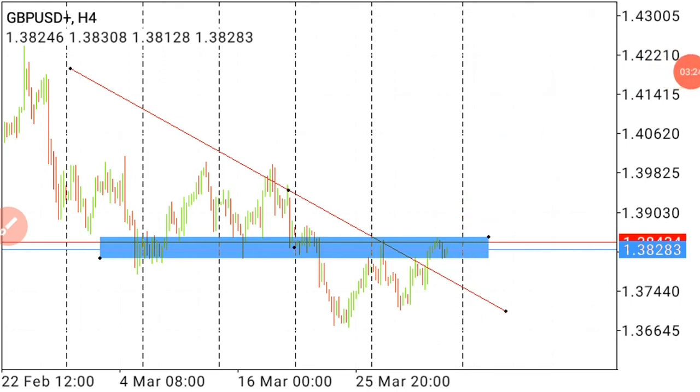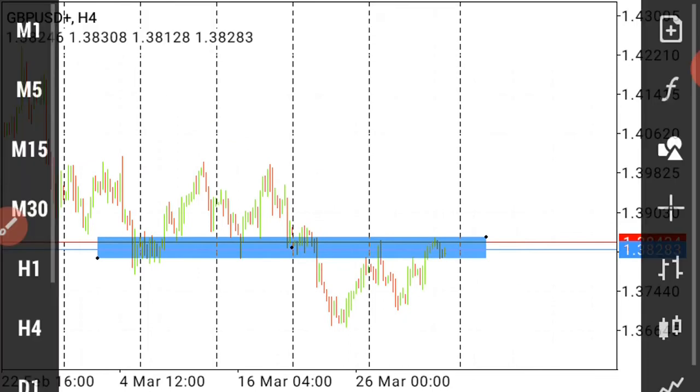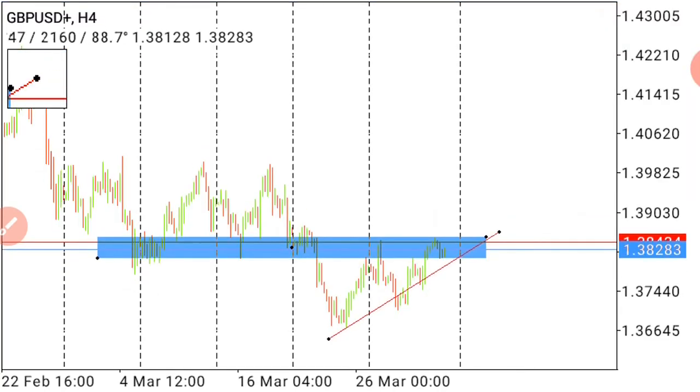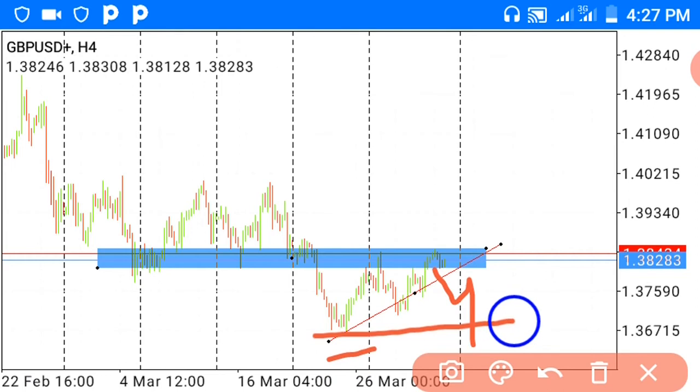Remember, as I said earlier, nothing is certain in this market, but what we are giving you is based on price action. You can see this market has been forming a series of higher highs and higher lows. So we are expecting this market to break this previous level here, probably give us a retest, then we're going short on this market, which at first take profit is going to be this low, and our stop loss is going to be this level.